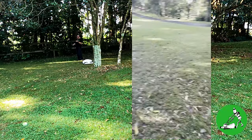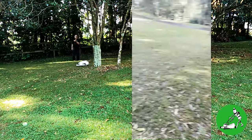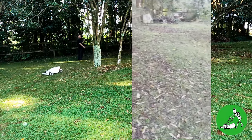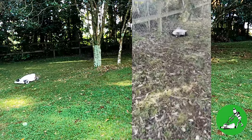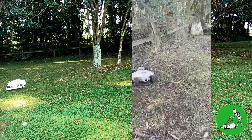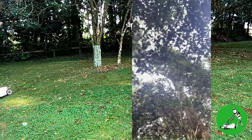This area here that we're looking at, I would have always thought Luba 1 would probably manage okay. However, when we tried to map Luba 2, and Luba 2 is having some issues here at the moment as well, so that's interesting. When we mapped Luba 2 in through here, it got to about where it is there now, and didn't allow us to map any further on through this path. That's simply because it is sort of complete tree cover here.